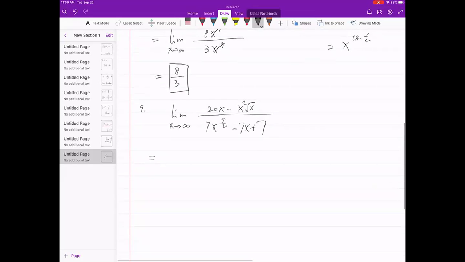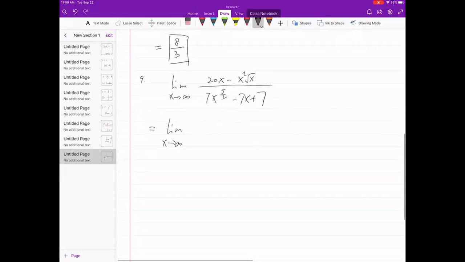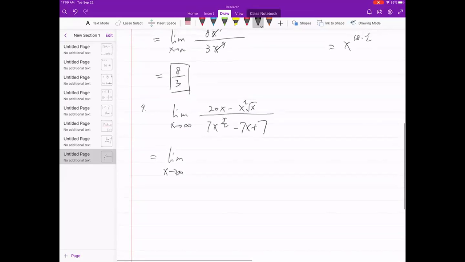Cool. So for this, clearly we plug in, and we have infinity over infinity. So the question is, what are the leading terms? I think a nice way to do it is to write everything in standard form so you can compare the exponents. Let's rewrite it: x squared times square root of x. Now you know x squared times x cubed is x to the 5th because you simply add the exponents. Therefore, we just add these two, which gives me x to the 5/2.